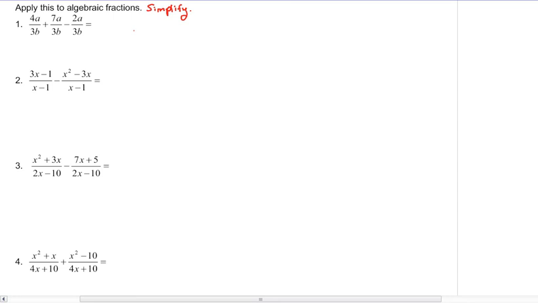The one thing that I think could trip you up in this section is paying attention to plus and minus, and then making sure you apply it to the whole numerator and the whole denominator. So let's go through a couple of these, and then I'll give you the opportunity to try some on your own. We'll go over a couple more, and then we'll finish up class by doing a lot of practice problems again.